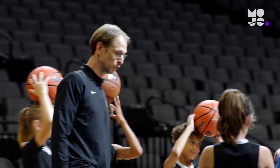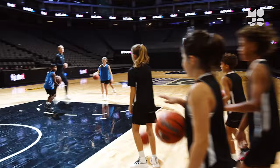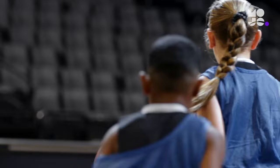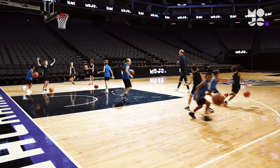On your call. Ready, go! They work together to tag as many players as they can in 1 minute. Once they're tagged, players must complete 5 jumping jacks to rejoin the game. Give the it team a point for every tag they make. After a minute, swap roles and challenge the next tagging team to beat their score.